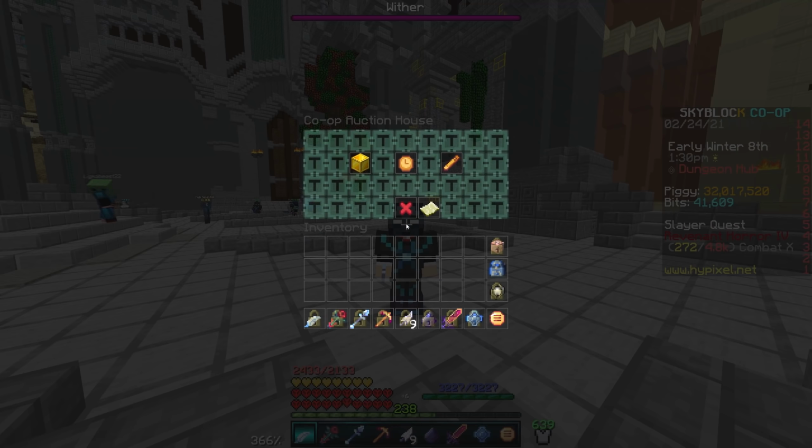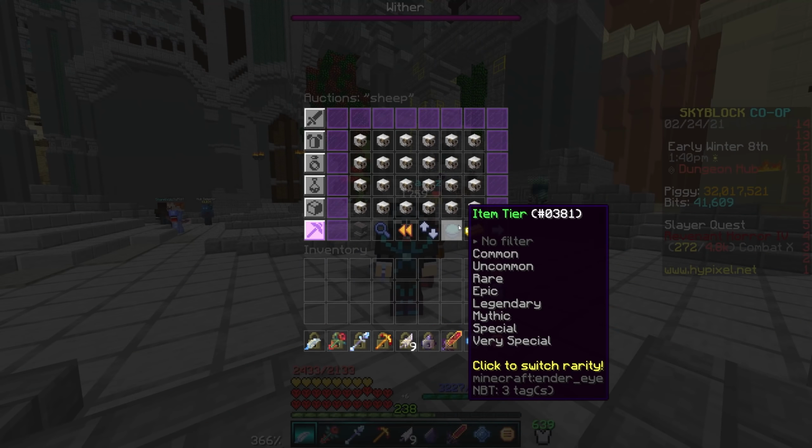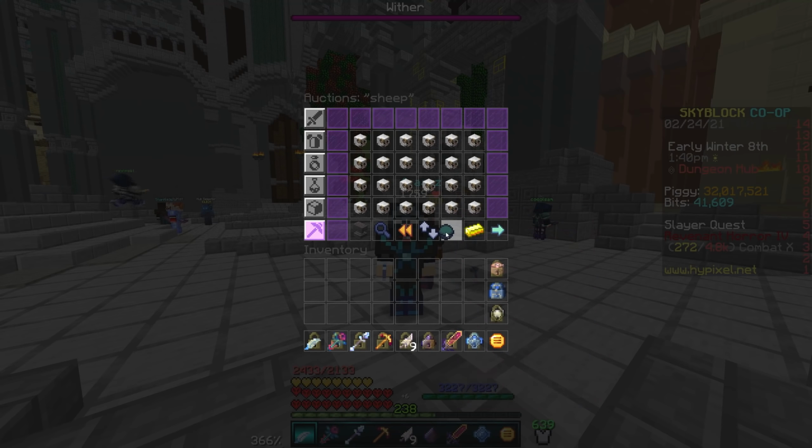Next up, we're going to actually buy a level 100 legendary sheep pet. Now, the sheep pet can give 200 mana and gives a percentage more mana as well.